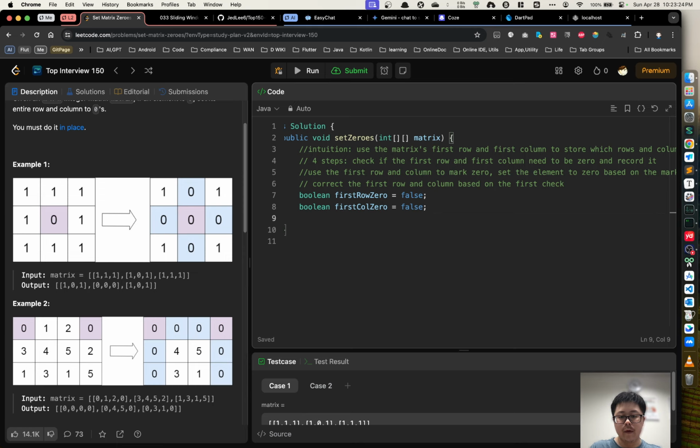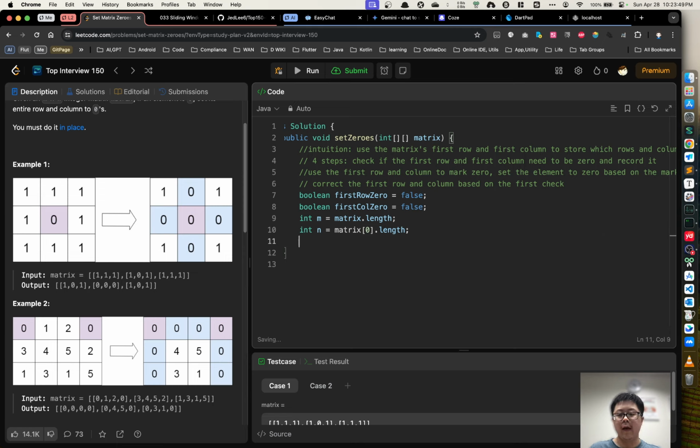And the third variable, let's say integer m is equal to matrix.length, which is the number of rows. And we can have integer n be assigned to matrix[0].length, which is the number of columns.